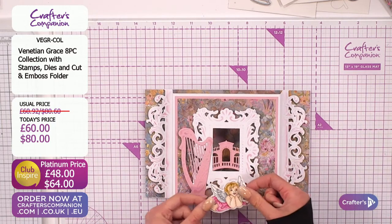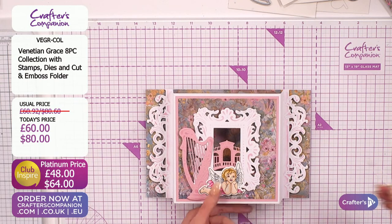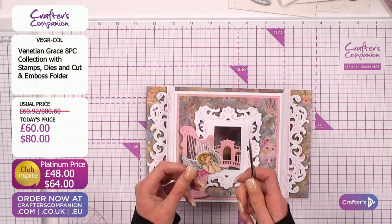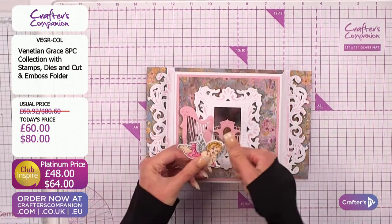And then let's bring in our gorgeous little cherub, and I think we'll have her over there like so. But before we stick her down, let's actually get a little bit of shape into her, beautiful sort of shape onto here.